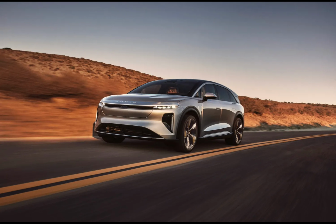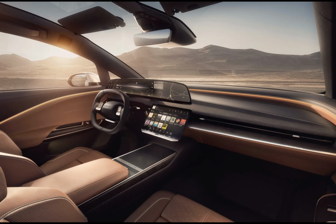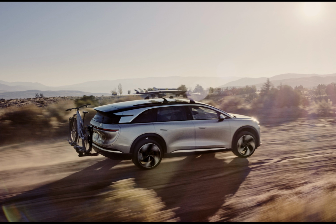There's finally another option in the world of electric SUVs. The Lucid Air has long been known as the electric car with the longest range, but Lucid is finally branching out with a bigger option, the Lucid Gravity. It offers a similar design sensibility as the Air, with more room on the inside and pretty great performance. The Lucid Gravity could well be the go-to electric SUV, at least when it comes to luxury options. Curious to learn more? Here's everything you need to know.